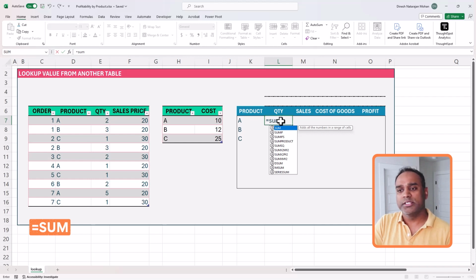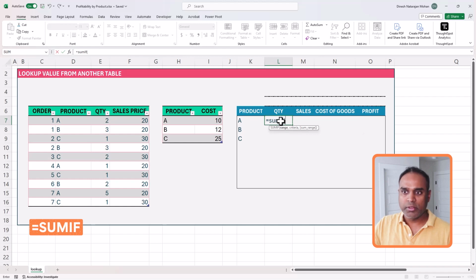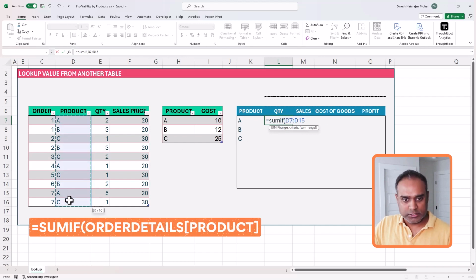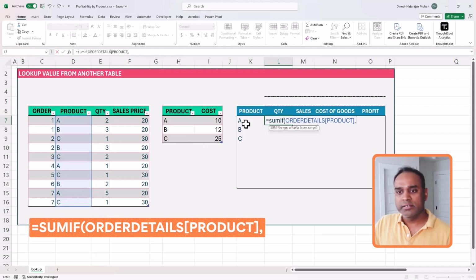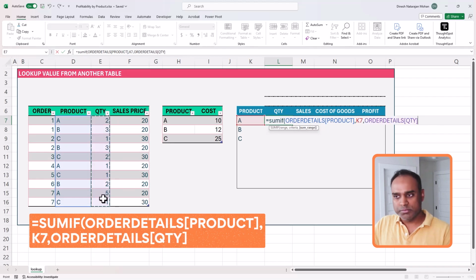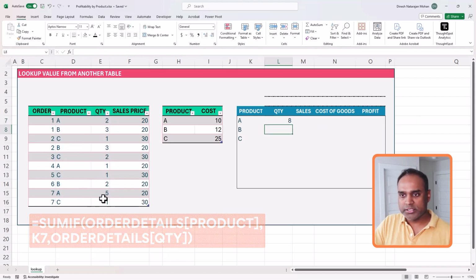So the quantity sold for each product, I can do a SUMIF, because all I need is to sum the quantity column where the product equals A. So do SUMIF, and the range that I want to check is this product column, comma, what is my criteria? K7, which is where my value of the product name is, comma, and what do I want to sum? I'm selecting quantity. Close parenthesis, hit OK.